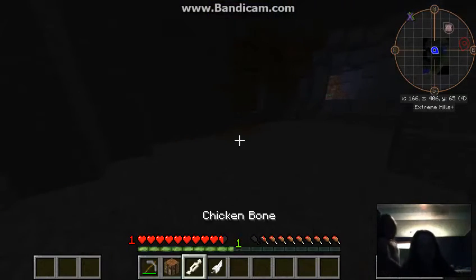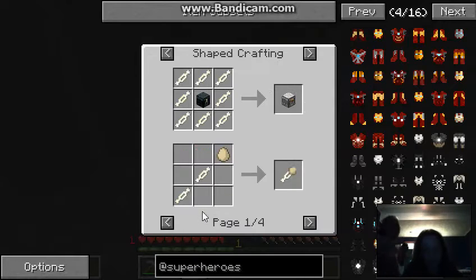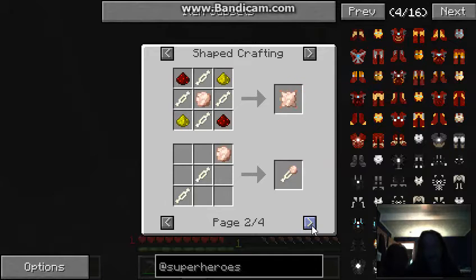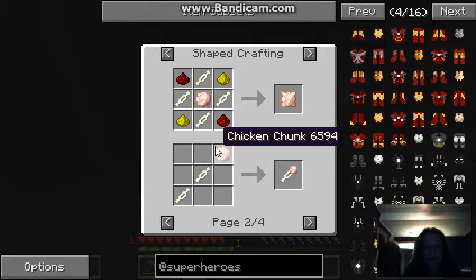Chicken bones! Perfect! I need a lot of these. Can you do stuff for one thing? A chicken chest. Really? I want a chicken chest. What? There's a chicken core. Can you make a chicken sword? Nope, that's a chicken staff.